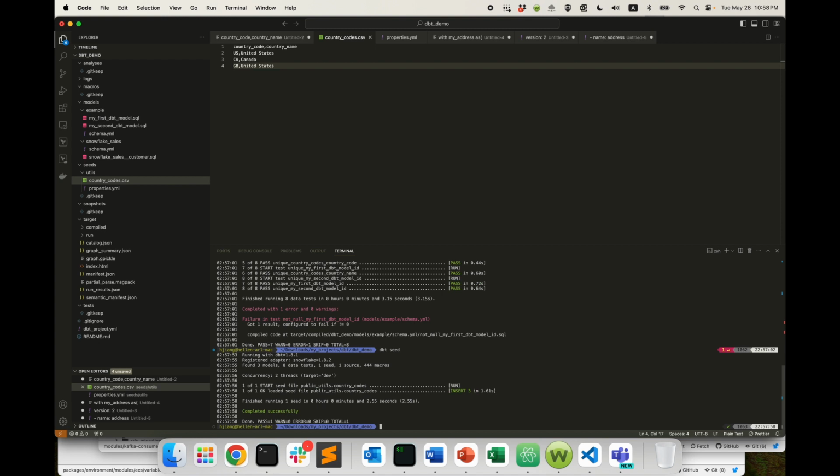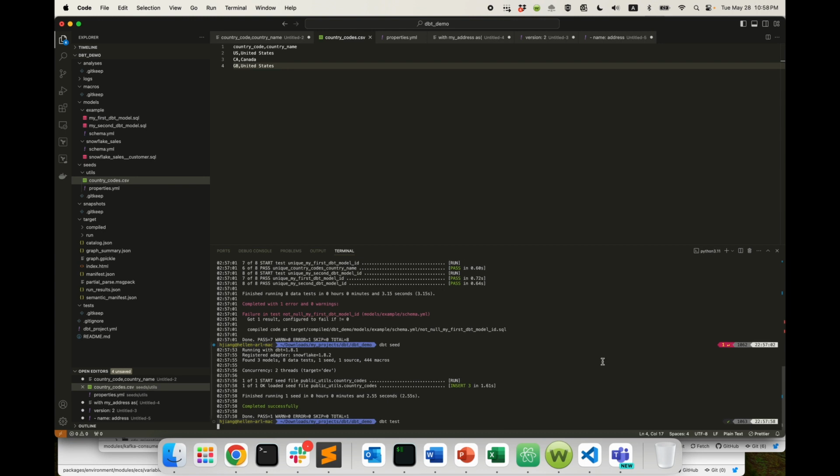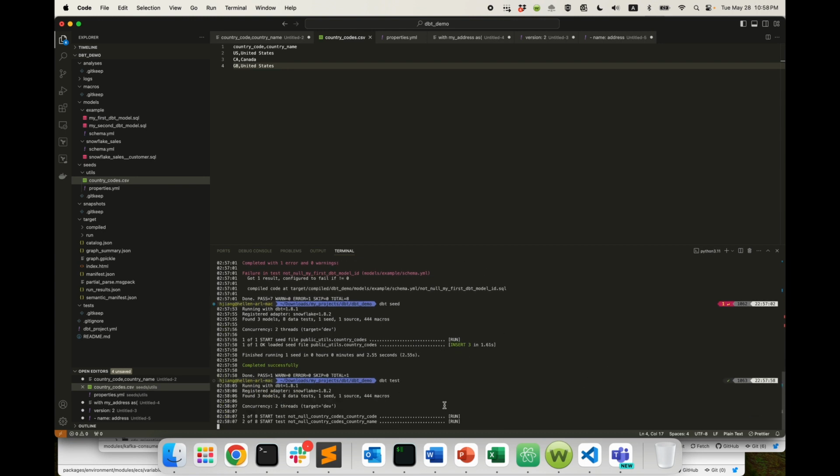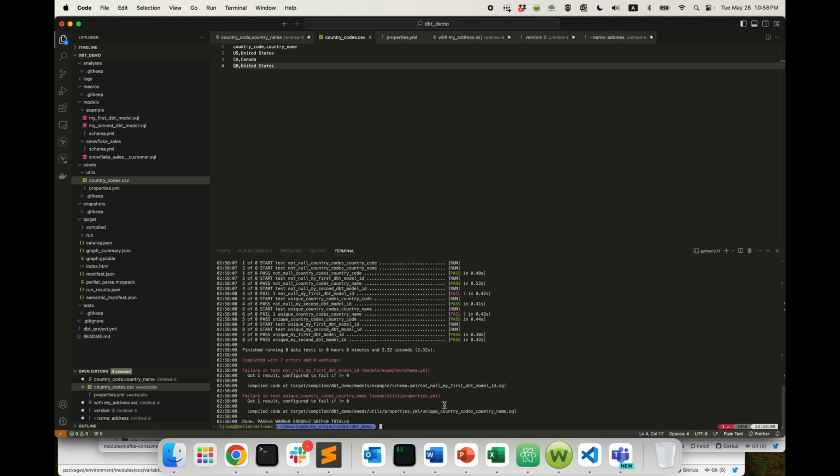It will still go to the table, but if we run dbt test, then this one should fail. Now we see another fail, right? That is the country name in this country code. It's not unique. So the unique test for this failed.